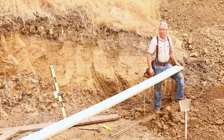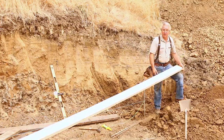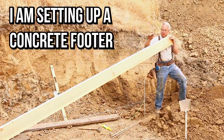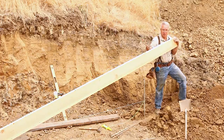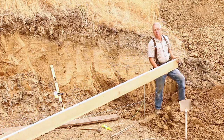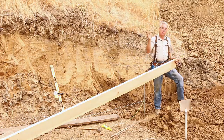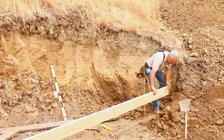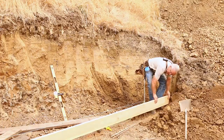So when you're framing particularly, but even in forming, it's just a good idea to get in the habit of checking for crown. This board has a little bit of crown up. Typically you put the crown up in a floor joist or a rafter or in a stud, you put the crown to the outside. We're gonna crown this 2x8 up and see how much more dirt I've got to dig out. None. We did great.